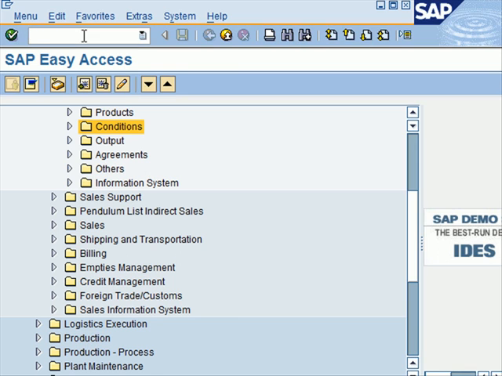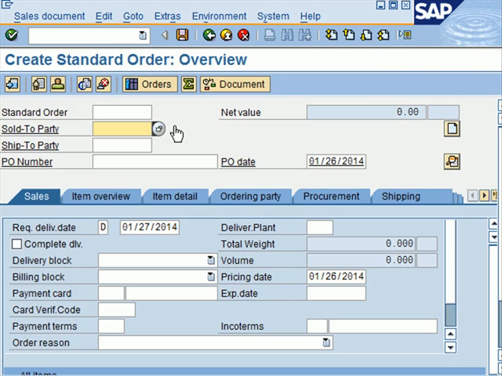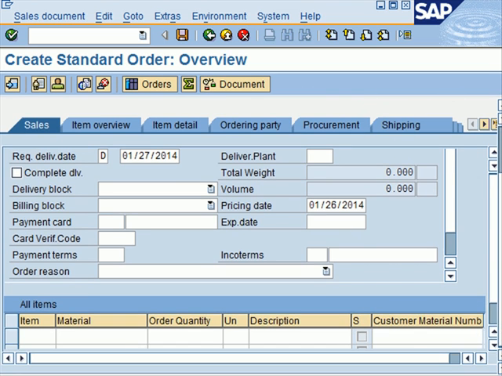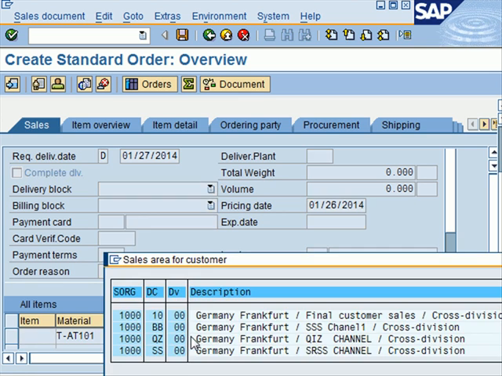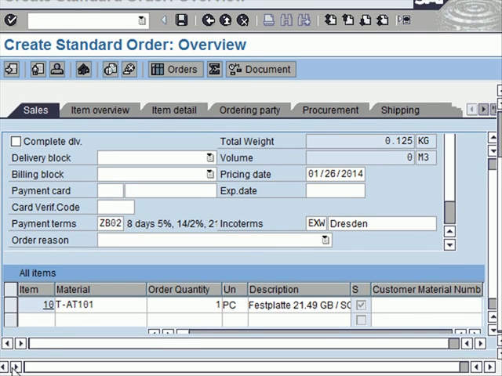So I go and create another order, VA01. I put in the same customer and I put in the same material 101, put the order quantity as 1, choose my sales org, and you can see there is no error at all.